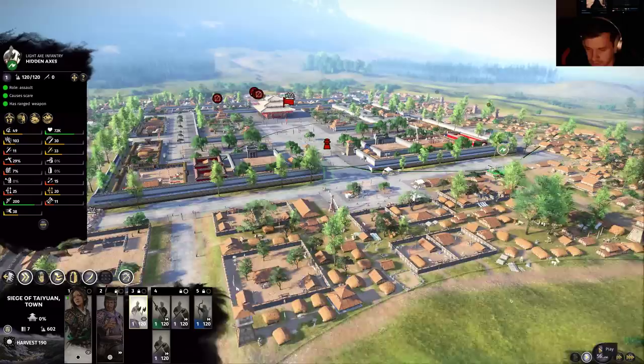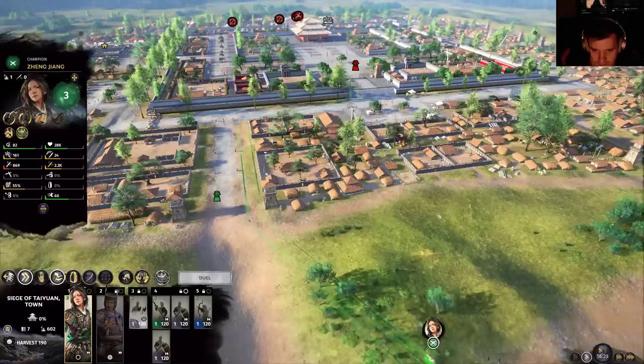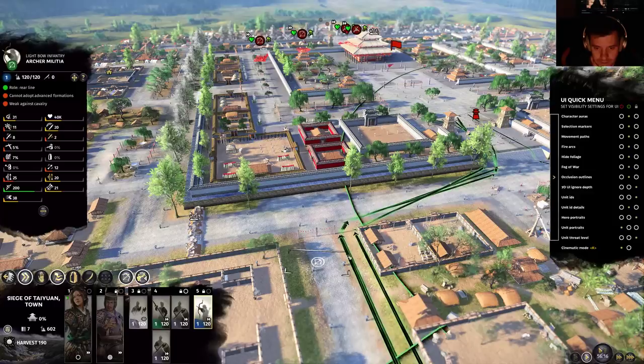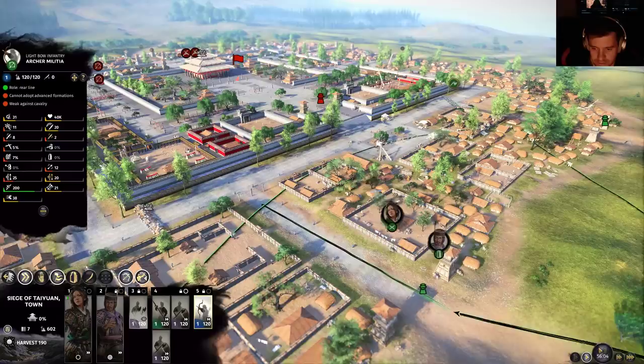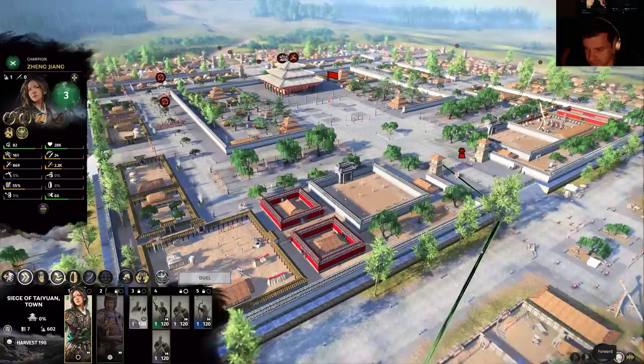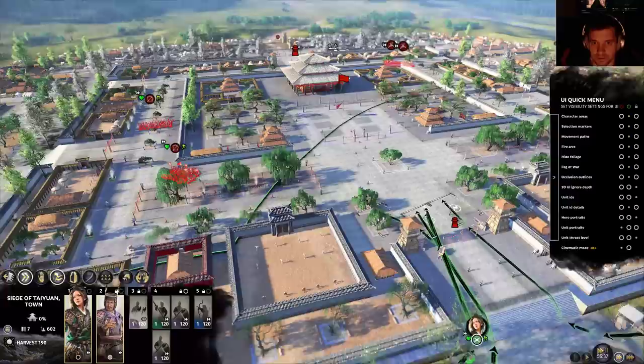Oopsies. Right, slow it down just slightly. This should go there. You should be well on your way. Excellent. And so now you can see that they are coming through. Alright, we'll speed it up a wee bit. Go in double speed here. We're just going to run in here and take this tower, which should be done quite quickly. And then we're going to do our best to take out these bowmen.